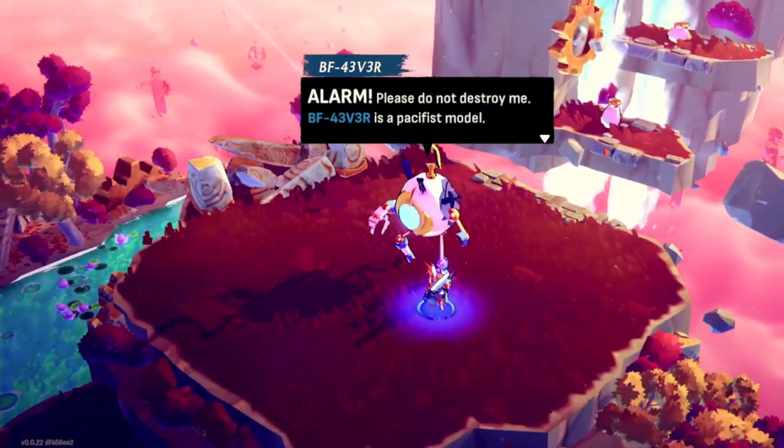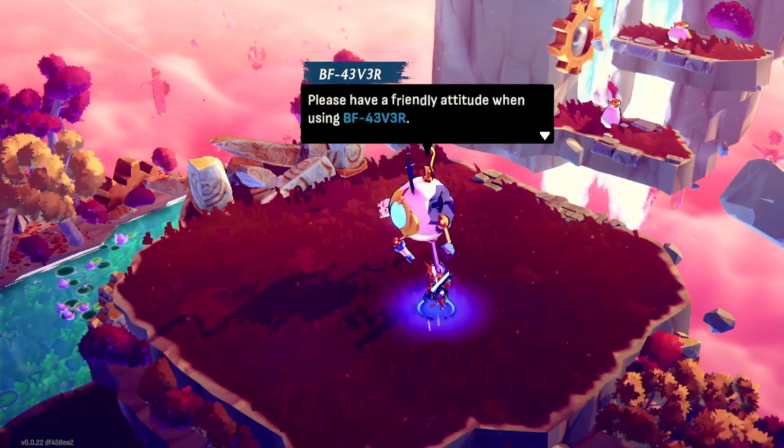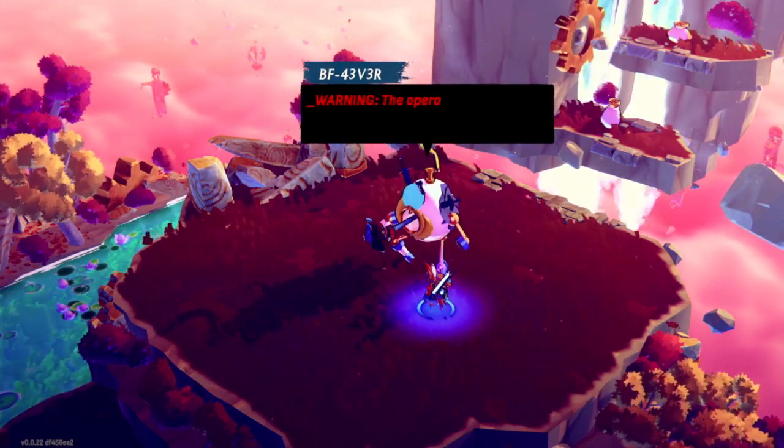Alarm, please do not destroy me. BF43V3R is a pacifist model. Please have friendly attitude when using BF43 Sapphire request.